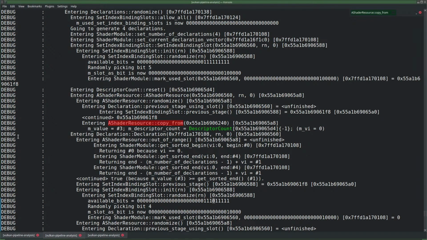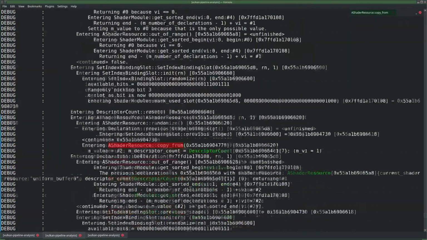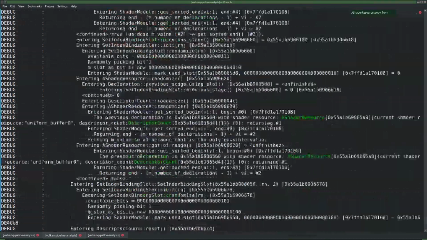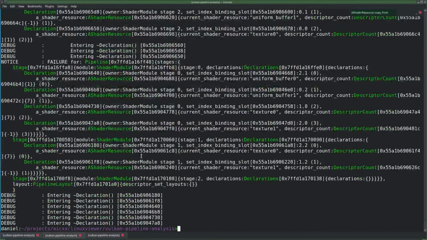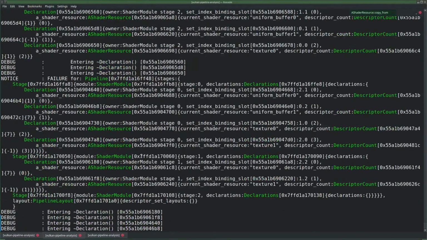Okay, before I go on, let me look at what I think should happen, at least for the first one. So we have at the moment two stages with these declarations, and we can only use uniform buffer 0.